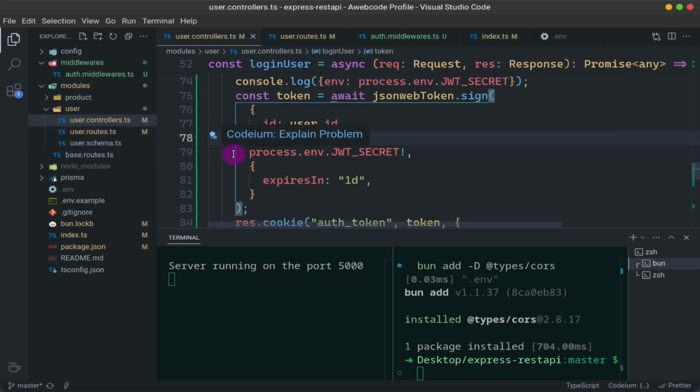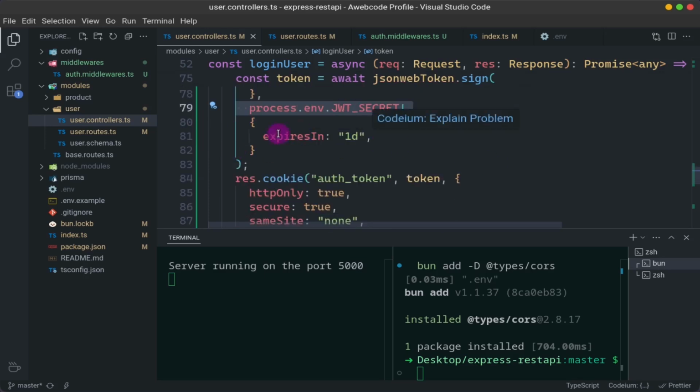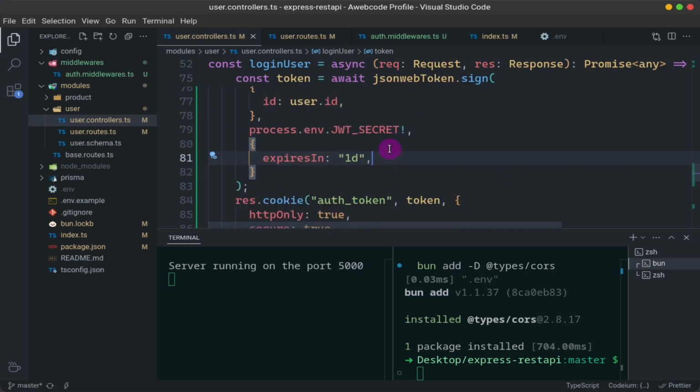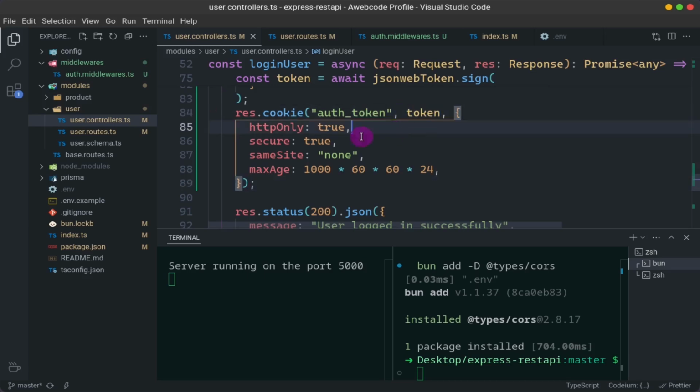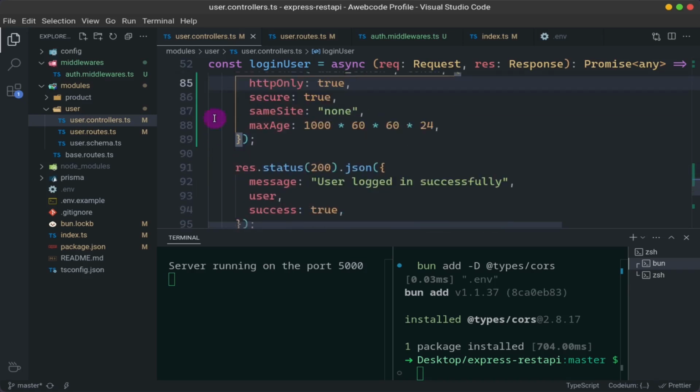But we should use the JWT secret, and keep this secret private. We can pass an expire option, so whenever the token expires, it is just expired, and we are setting this token on the cookie with the token name and this payload. You can pass the user ID directly in here, or anything else you want. And this is your max age. So after 24 hours, the cookie from the browser cookies will be automatically removed. Okay.